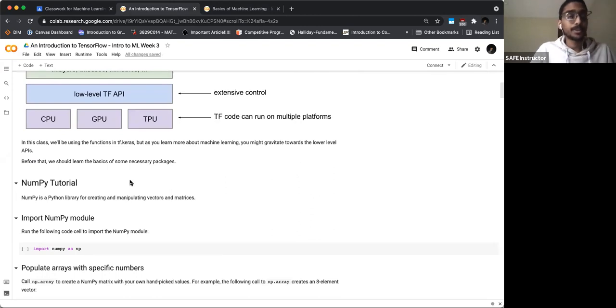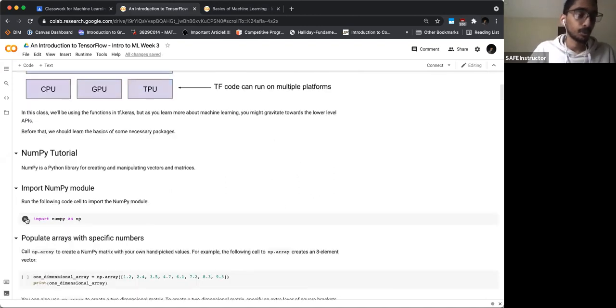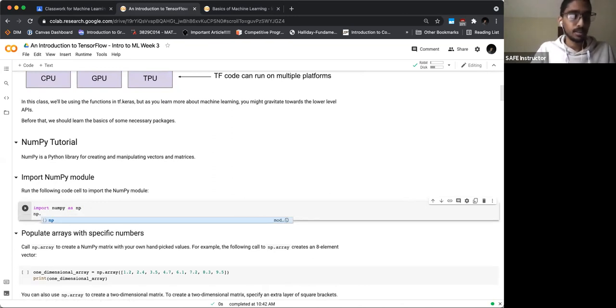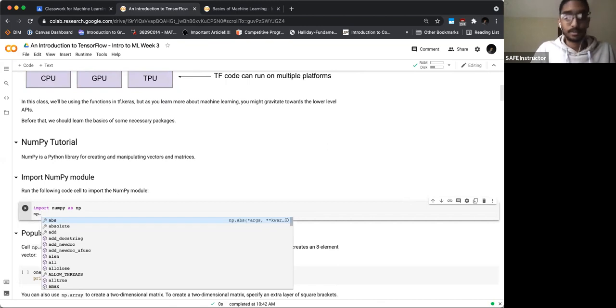First, we need to import NumPy, which is a package, and it should be pre-installed on Colab. All the functions under NumPy will be under this banner called np dot, and you get a bunch of functions under that you can use.